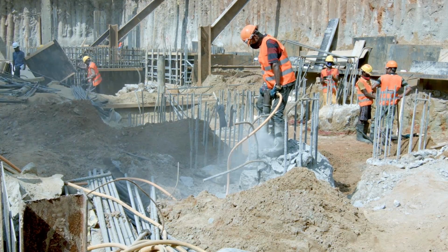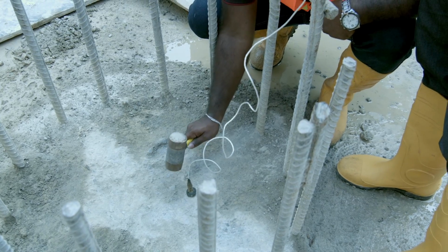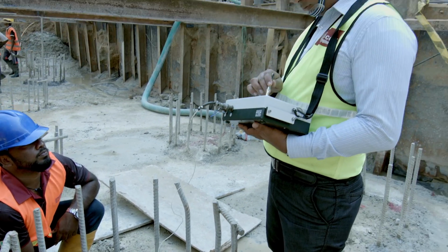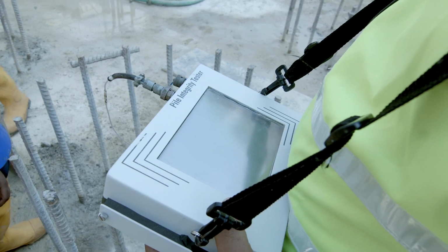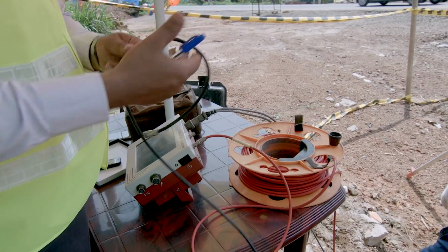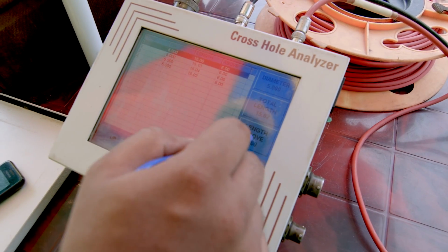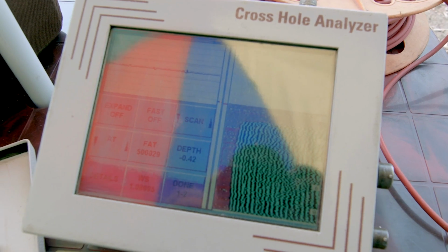Piles are then further tested to ensure they are suitable for taking the desired load using various tests designed for this purpose. A wave is introduced into the pile using a rubber hammer to detect potential defects such as cracks, voids, or soil inclusion in the pile integrity test or PIT. Quality and consistency is tested using cross-hole sonic logging or CSL, a modern technique where the full stem of the pile is scanned with a high-frequency signal for a thorough examination both lengthwise and across the pile.